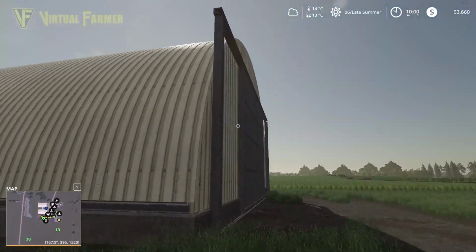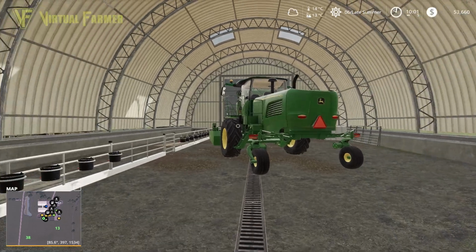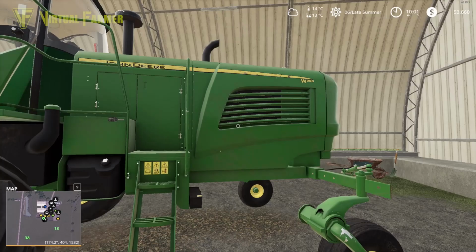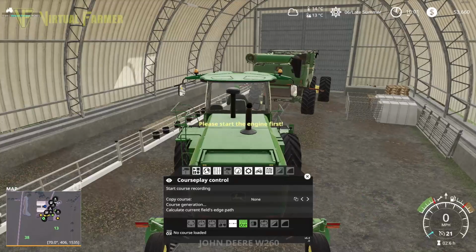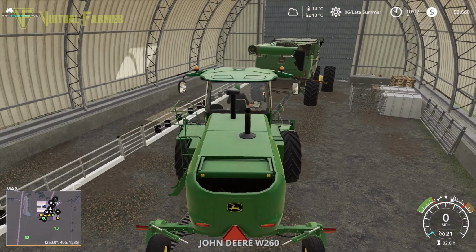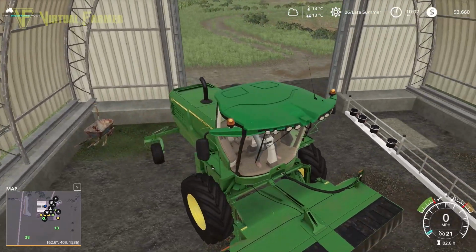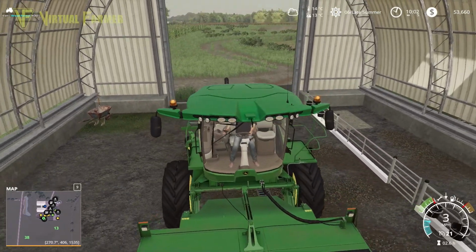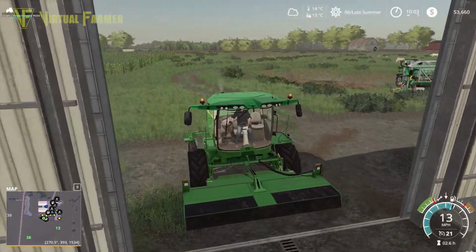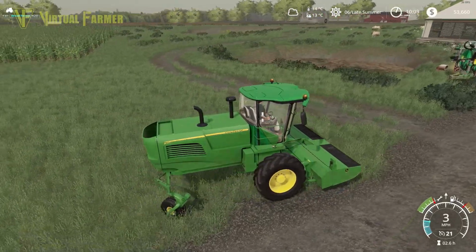And today we are late summer. We've moved forward today and we're going to be getting this piece of kit out. This is our John Deere W260. It's our mower we've got on here. Let's turn off Courseplay for now because we're going to go and cut a field with this first, and then we're going to get it to run Courseplay after that. I'm going to get this cutting field. I think we're going to go do field 12. Yeah, field 12 we're going to go and cut first today.